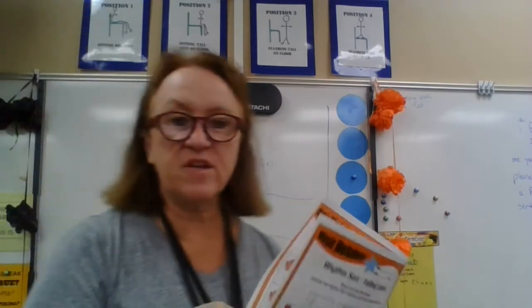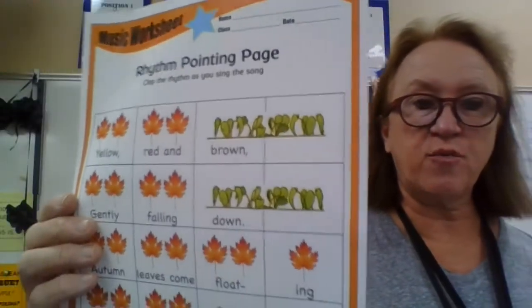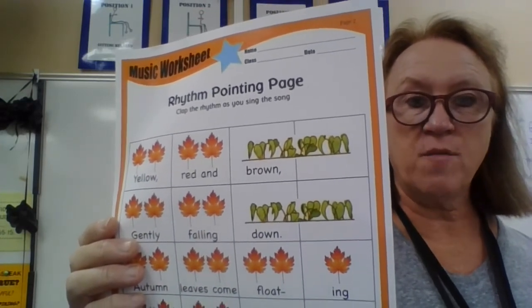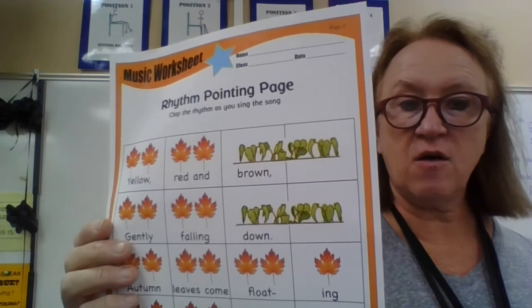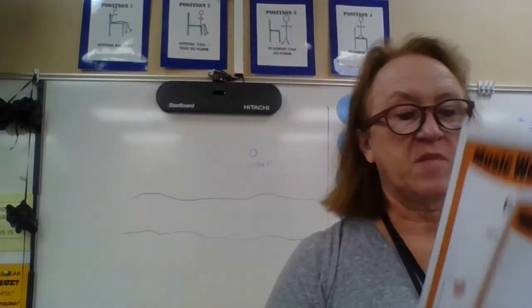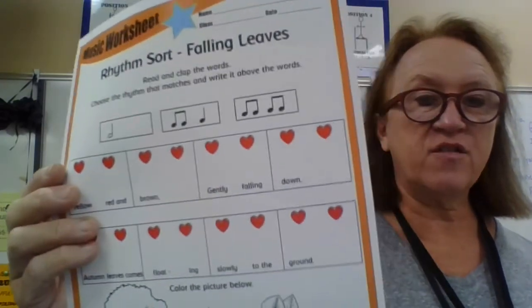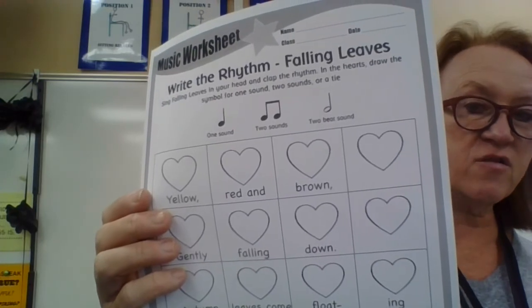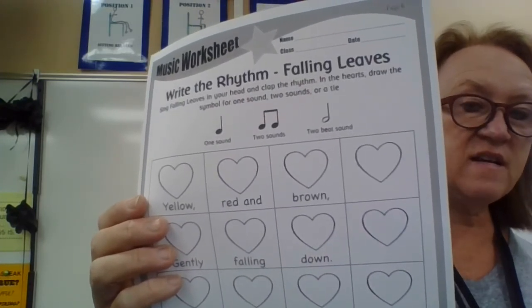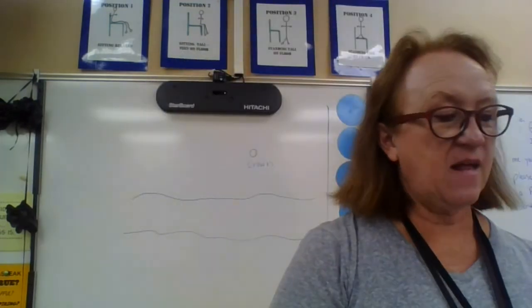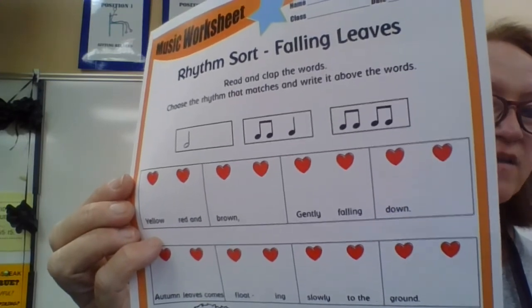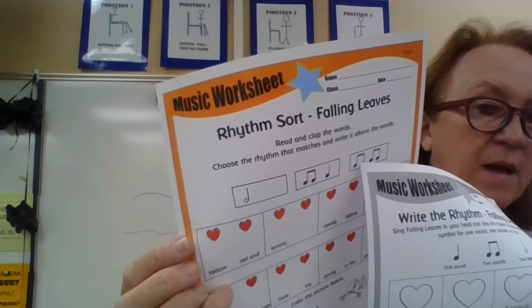So you have three sheets today. On this sheet, you're going to point with your finger and follow along with the song. You can either sing the song or just say the rhythms, or your mom can rewind the video, and you can follow along and point with that. On this next one, on top of the word, you're going to write if it's a ta note or ti-ti notes or a half note. And on this one, you're going to write the whole measure and fill in the box. In each box, you're going to choose from three different choices: that measure, that choice, or that choice.